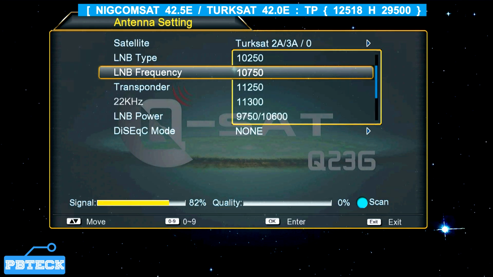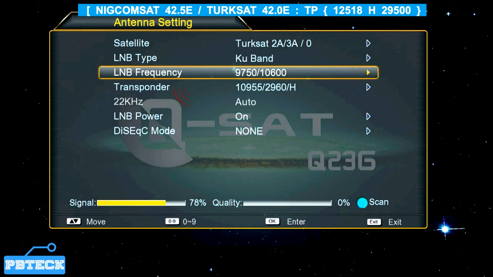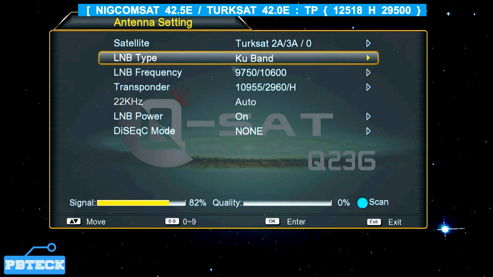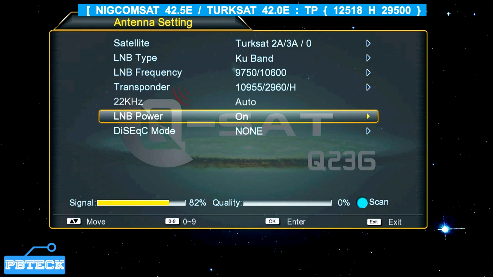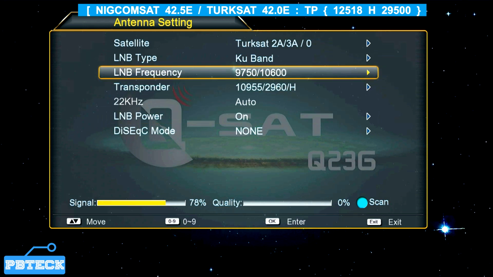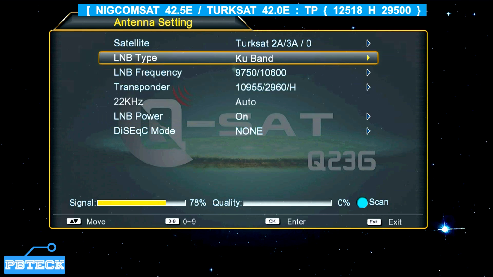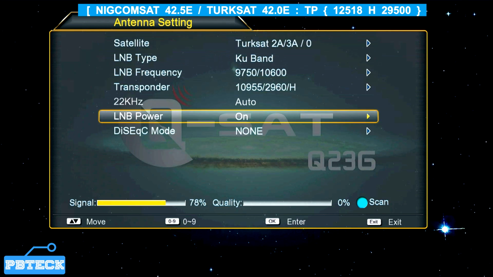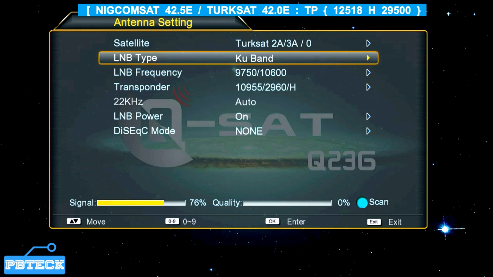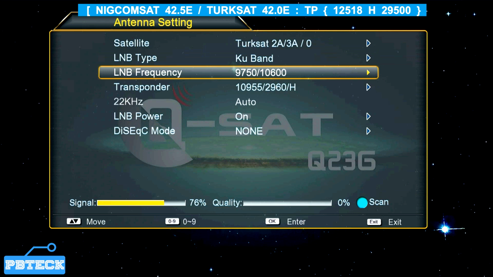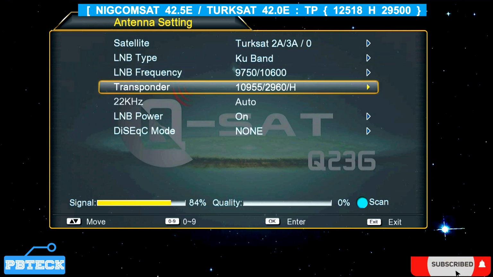So you look through the options. These 4 options over here are the universal figure. So you place it on the right option. If you select a certain satellite folder and the LNB frequency has been changed, that will not allow you to get the signal from the satellite dish, even though the dish has been positioned at an angle you're supposed to get the signal from. So make sure that you place the LNB frequency at a universal figure. So you come to the transponder. That's the most important thing, which will allow us to get those particular channels.